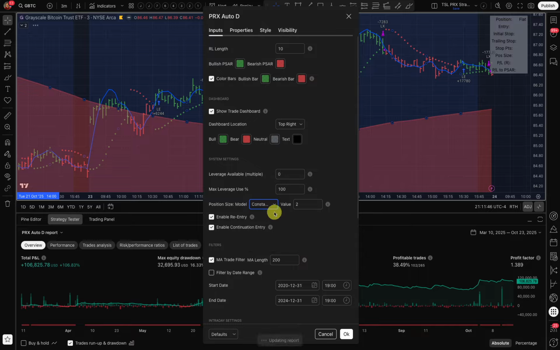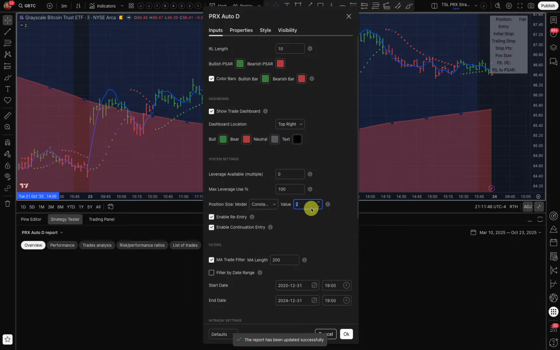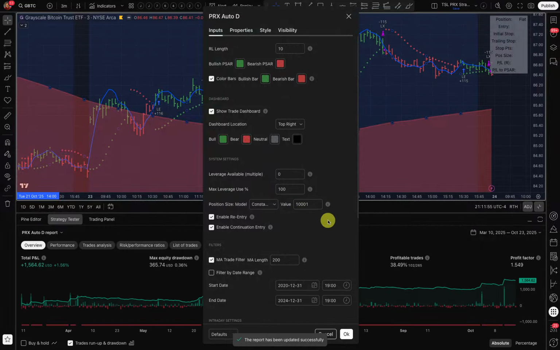So if I click on constant notional and then set this value to, let's look at 10,000 like I was suggesting earlier. Ooh, 10,001 it looks like we got. And now you can see that the equity curve actually changes a bit. It smooths out, and these numbers are obviously far lower because we're only using 10,000. But I could also say something like 100,000, which would be similar to the total account size that we were using before.